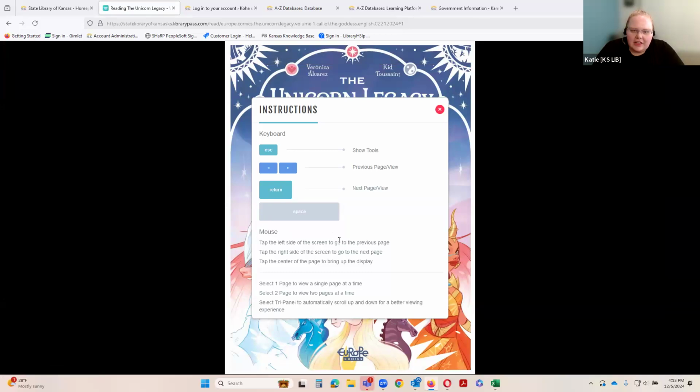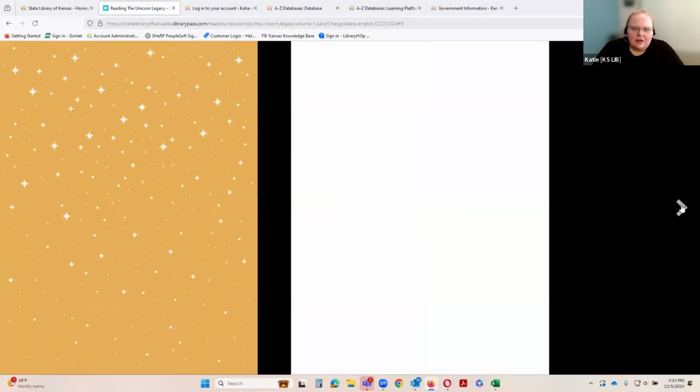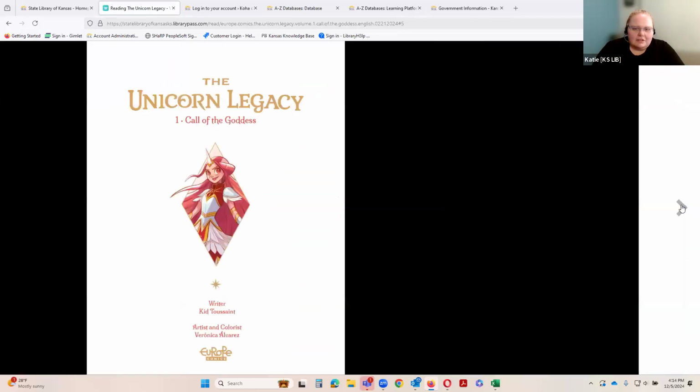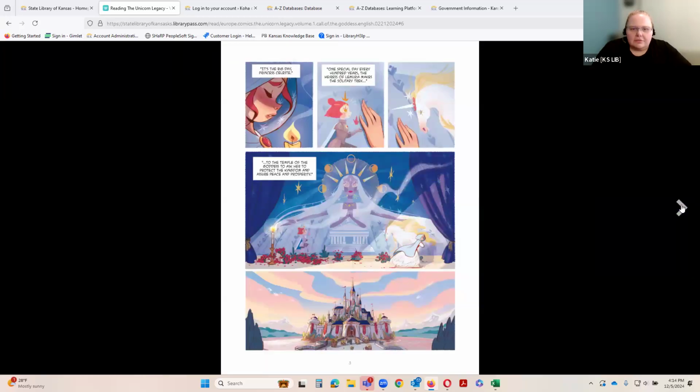I can use the keys on the keyboard, or I can use the mouse, and depending on which side I go to, there's a gray arrow that'll take me through. So to close that, and then we'll just scroll through. Sometimes it will show up white. It's probably just a blank page. Hopefully, if it seems like there should be something in there, that's one thing that you might want to email us about.